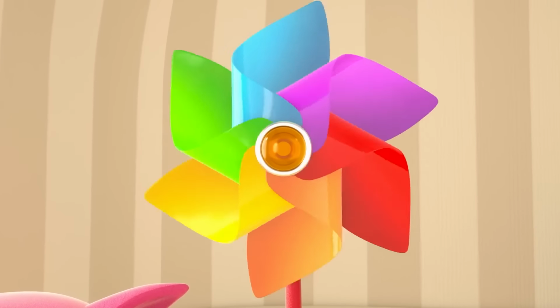Hop Hop needs something to stand on. Well done! Look, Hop Hop is flapping his wings and the pinwheel is spinning. Pinwheel! Pinwheel! You're a bit like a pinwheel yourself, Hop Hop.